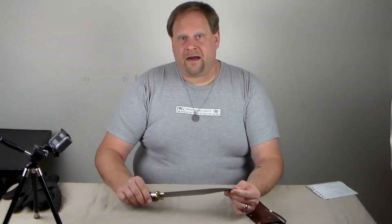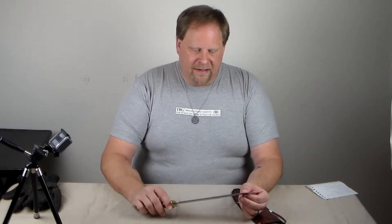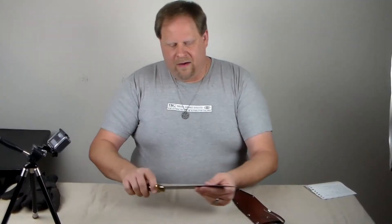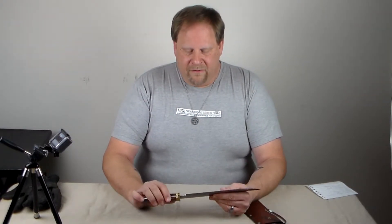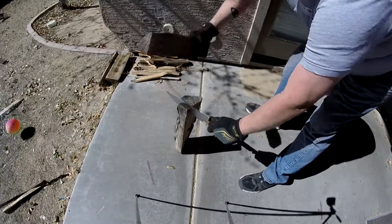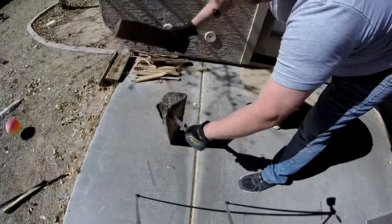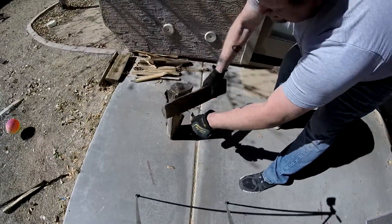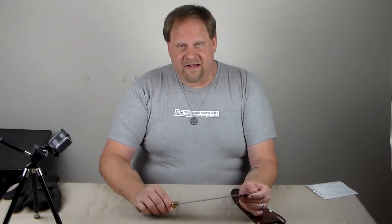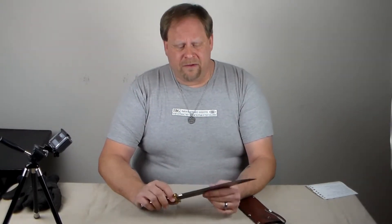Next I tried to split a log from our fire pit. While I didn't have any blade damage — just a few scuff marks — I tried striking it first, which didn't pass very far into the log. I then tried to baton it, figuring if anything was going to break it, that would be it. I hit around the front and near the hilt, and got no damage to the blade. However, I didn't get very far despite quite an attempt. I feel it's probably because of the blade size — it just wasn't made for that.